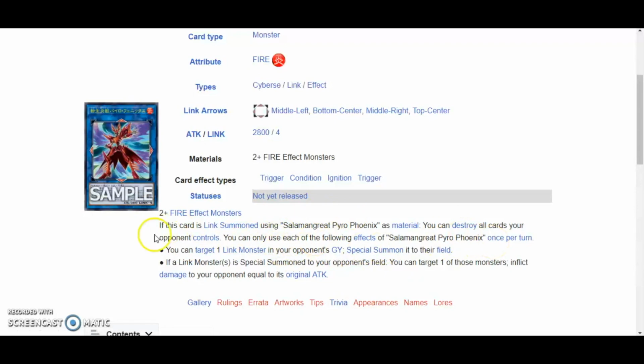You can only use these effects once per turn, but you can target one link monster in your opponent's graveyard and special summon it to their field. So you can use the field wipe and then bring back a link monster that you just destroyed using that field wipe. And then if a link monster is special summoned to your opponent's field, you could target one of those monsters and inflict damage to the opponent equal to its original attack.